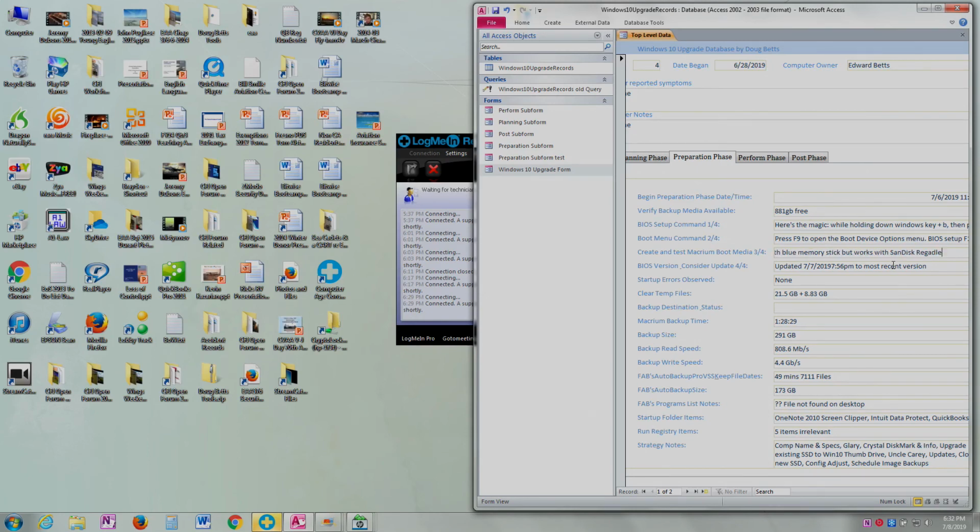Regardless of BIOS update. And I realize you can't see all the text of that field at once. There's the end of that sentence.